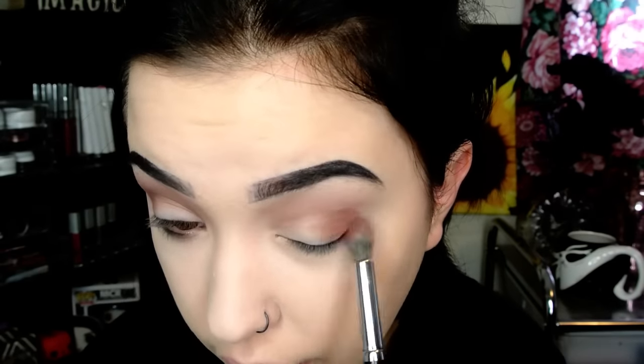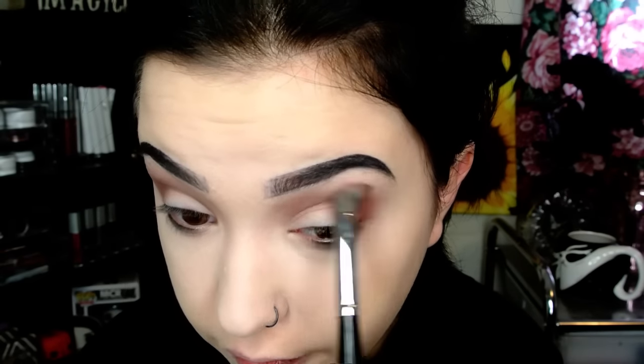Then I'm going to take a little bit of this shade — my favorite right now — called Wild West. It's a really pretty rosy brown. I'm going to take that on a Morphe E22 and pop it right on the outer corner, then start blending it into the crease. I'm literally just patting my brush in the outer corner and then doing full windshield wiper motions back and forth. Then I'm going to take a little bit of this cool-toned shade called Brownie Points and place that right on top of the outer corner as well, bringing it into the crease but not as heavily as Wild West.